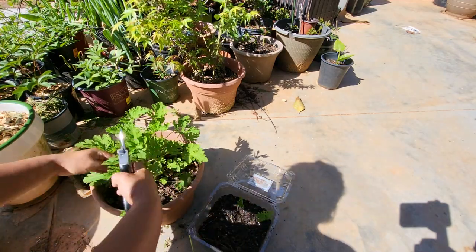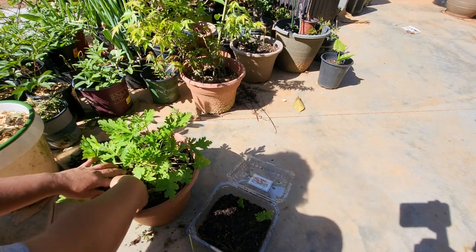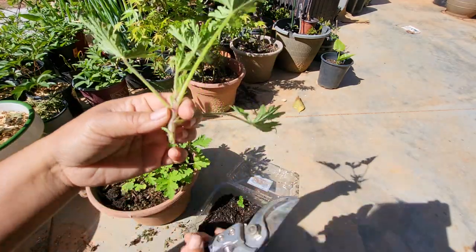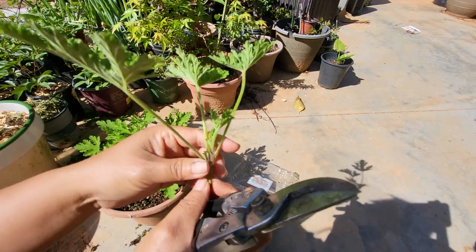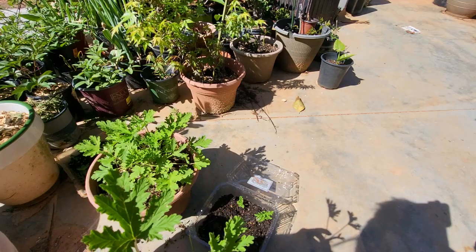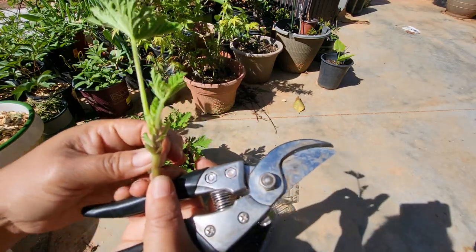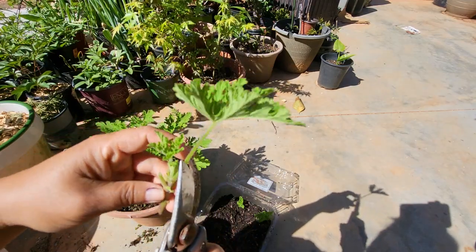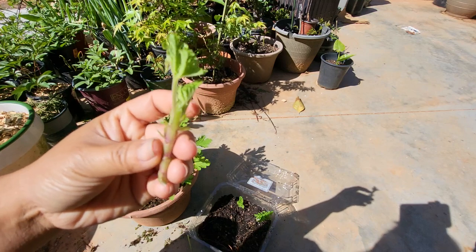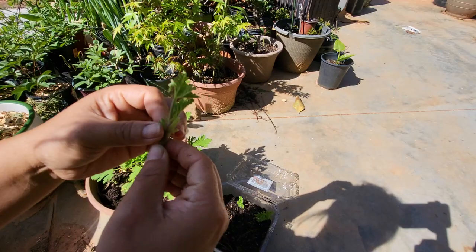When you have one plant, you can turn it into multiple plants, and that's generally what I do. I just buy one plant and then try to propagate so I'll have more — since I don't have the budget to buy as many plants as I want, which could be a good thing because I would buy every single plant at a nursery. I'm just going to remove this one as well, keeping this small amount and sticking it into the soil and then letting it root.